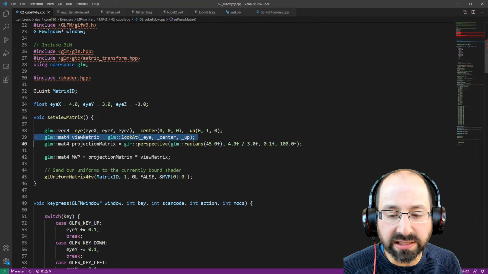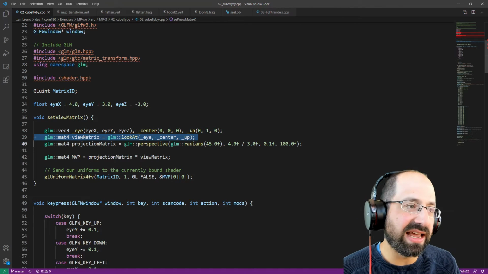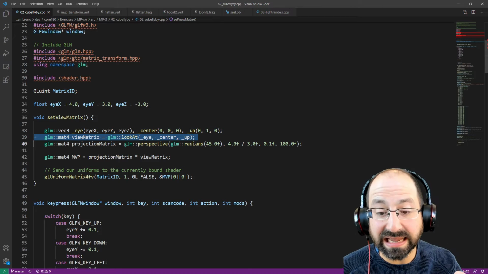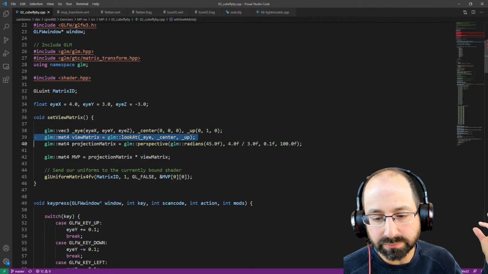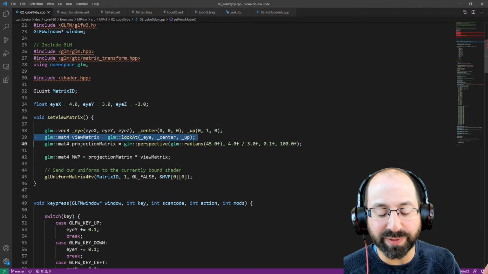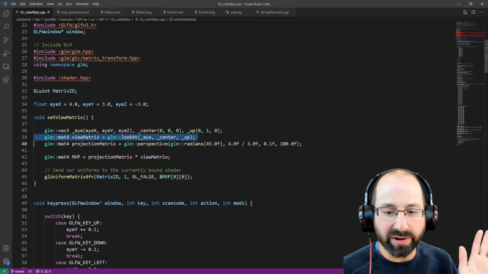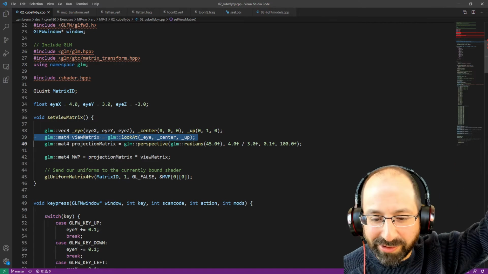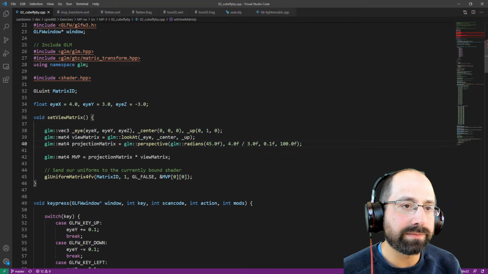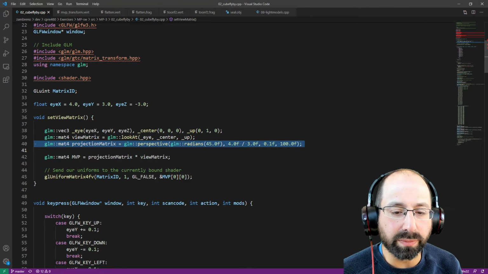We also could have specified that using the type of functions that say scale f or translate f or rotate f. In this case, this is a nice way to say here's my camera. Here's what it's looking at. If I want my object to be smaller and further away, I specify my location as being further away. If I want to get a top-down view, I rotate my camera around to the top of the object and point it downwards. And then we also here are specifying our projection matrix.